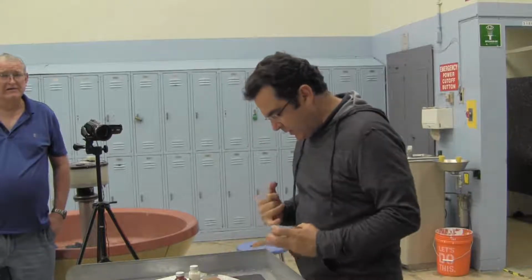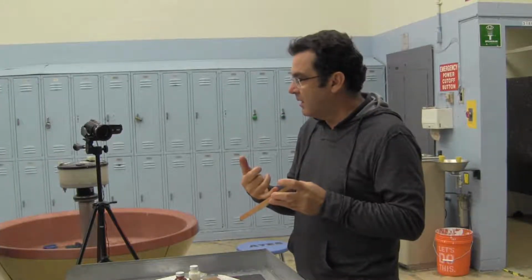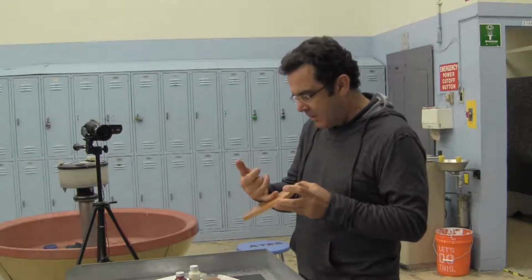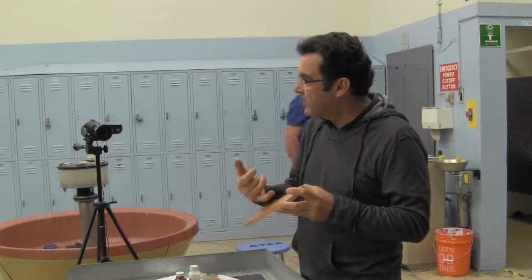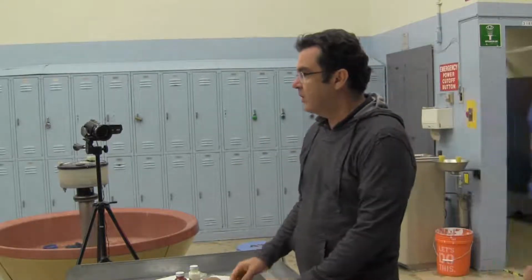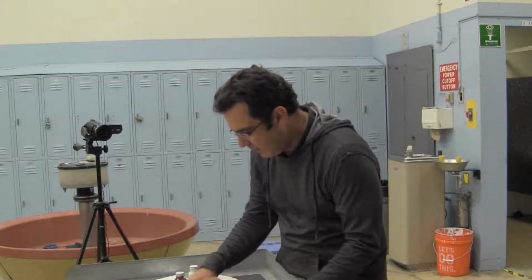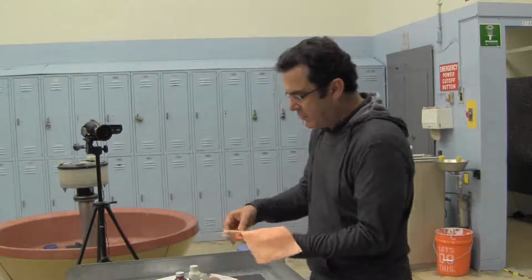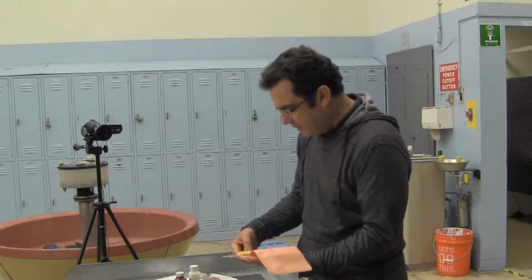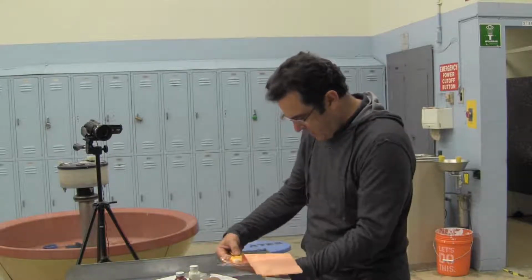So let me see whether this is tacky. So when you notice that it's not wet, and you notice that the finger has some friction here, then you're ready to go. So you don't have to wait much. There are several techniques to use this, and this is very delicate. I'm not a master of this, but this should be easy because it is the whole piece.